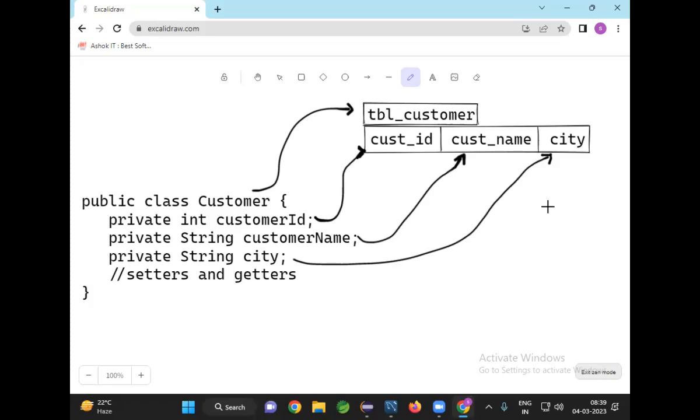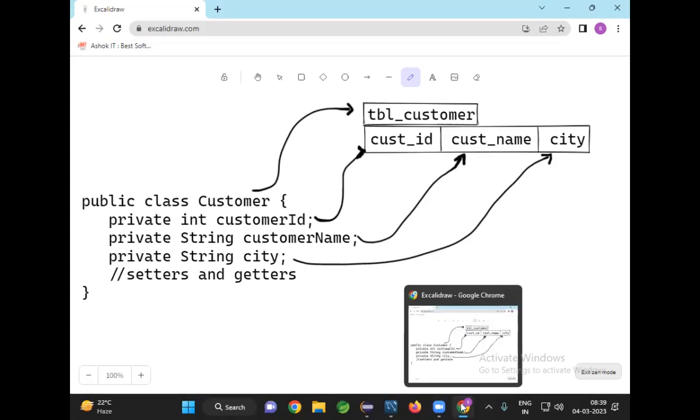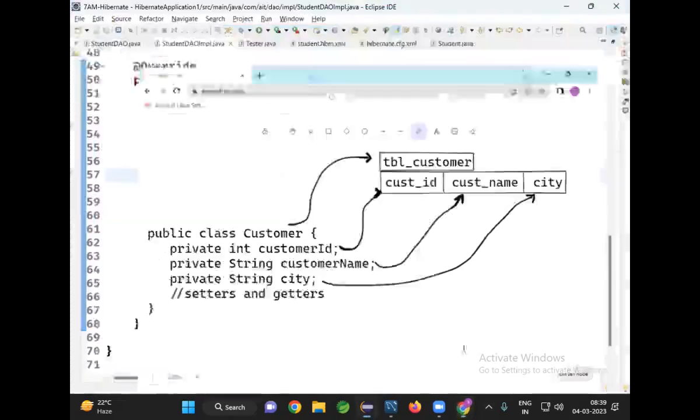What is the answer? Yes, we can do that. We don't get a problem in inserting, but we will get the problem in retrieving. That is the reason why it is recommended that the table must contain a primary key to map the Java class with the database table. Okay, right? So this is important point. Understand it. Next. Everybody catch all these points.